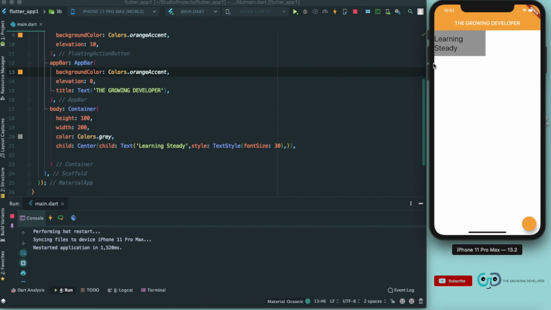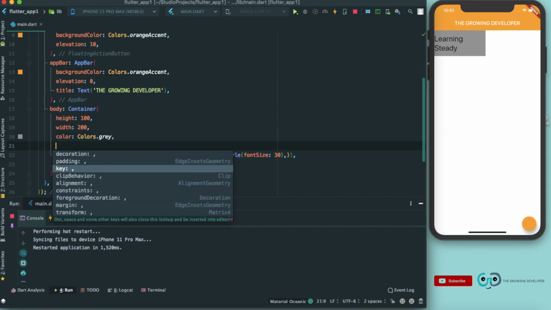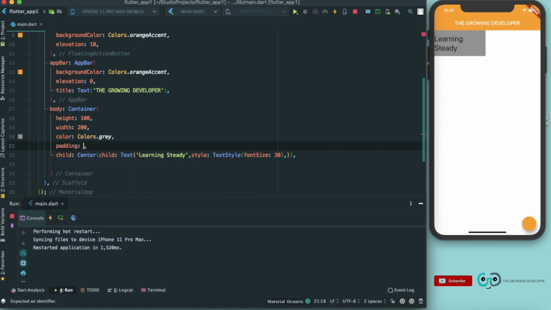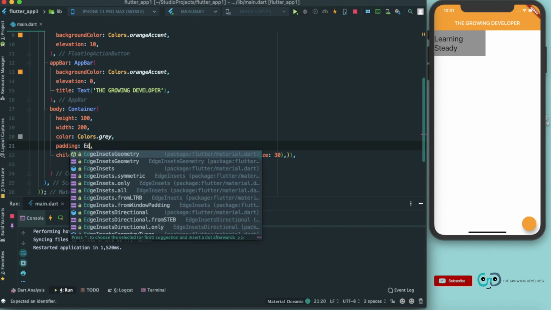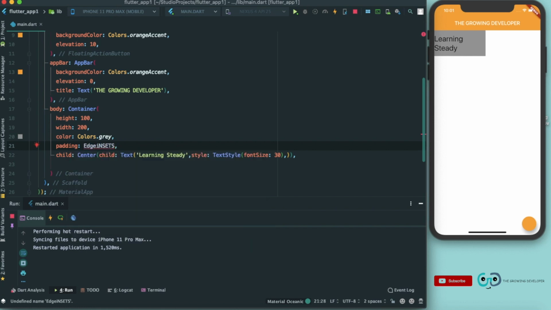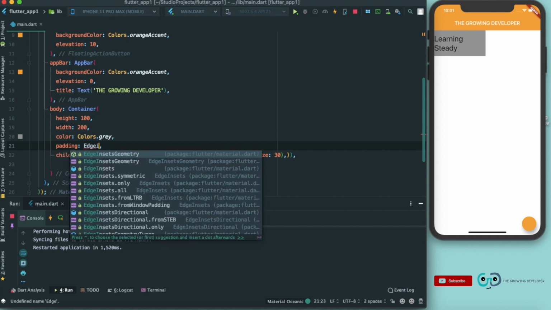Now next would be, let's see what all does it have. Padding, margin. Let's go to padding. Okay, to give any widget some padding, we have another widget or another class that is known as EdgeInsets, right?